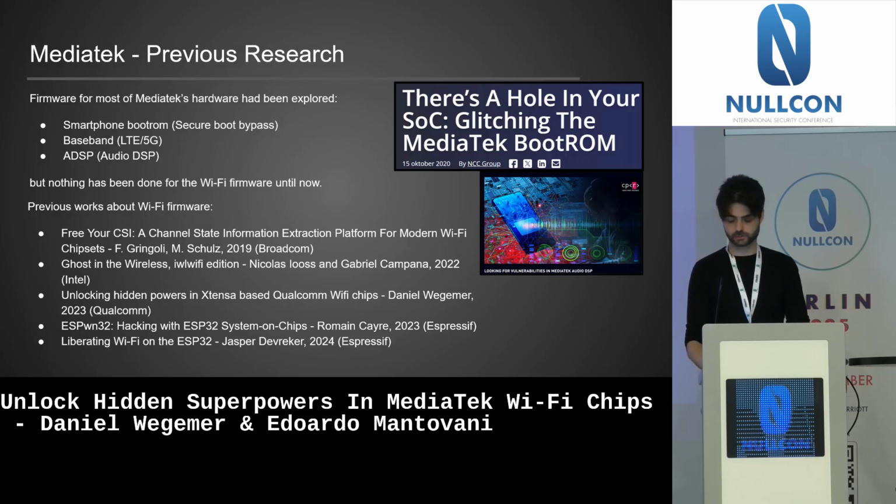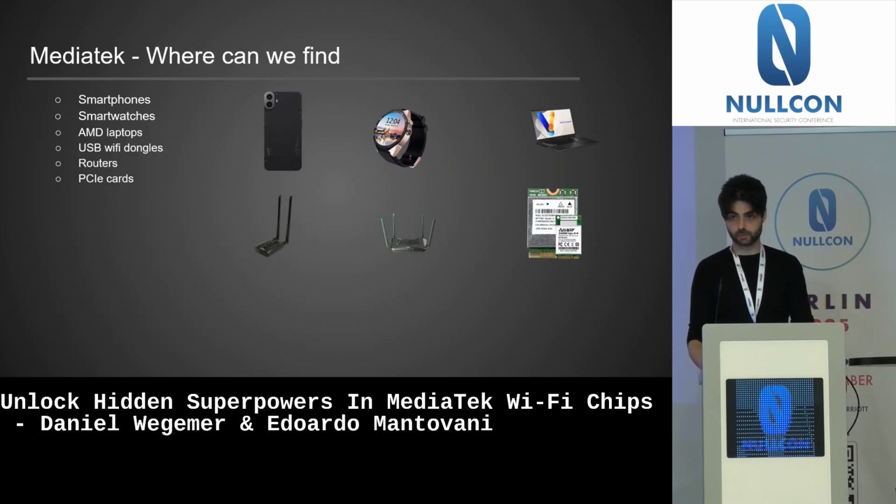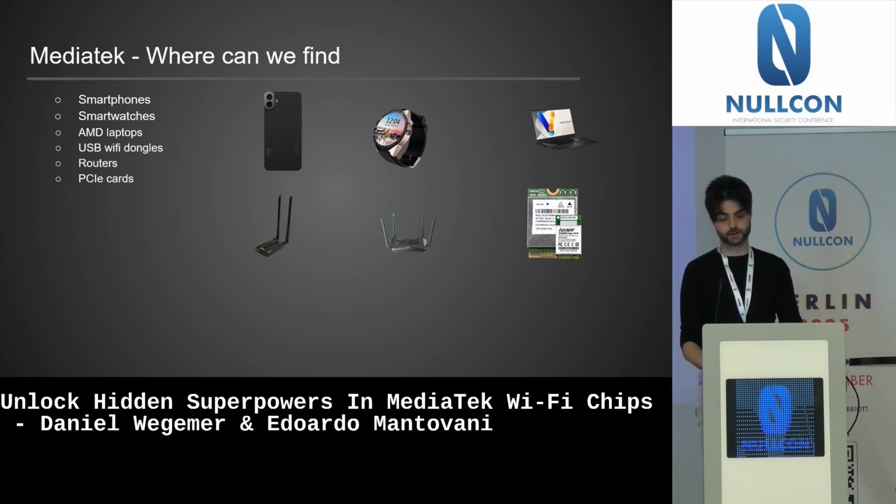This is quite cool, but now we need to ask ourselves, where can we find Mediatek hardware? And the answer is almost everywhere. We can find it in smartphones, smartwatches, non-Intel laptops, and USB Wi-Fi dongles. For example, there is one which is quite famous, the Wi-Fi 6. Also OpenWRT routers make use of Mediatek chipsets, and it's possible to use a single PCI card as Wi-Fi hardware and attach it to the computer, and it will work as a Mediatek dongle.